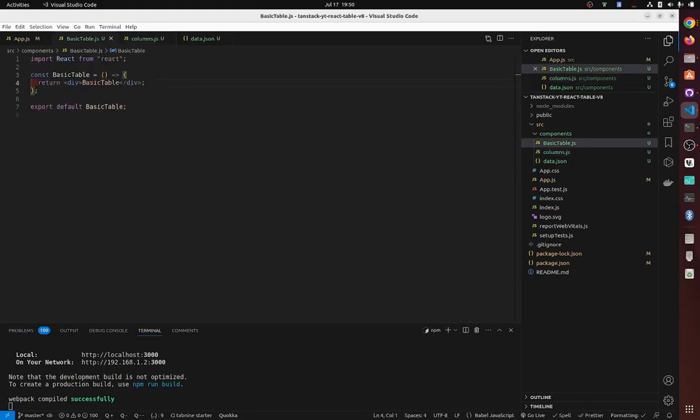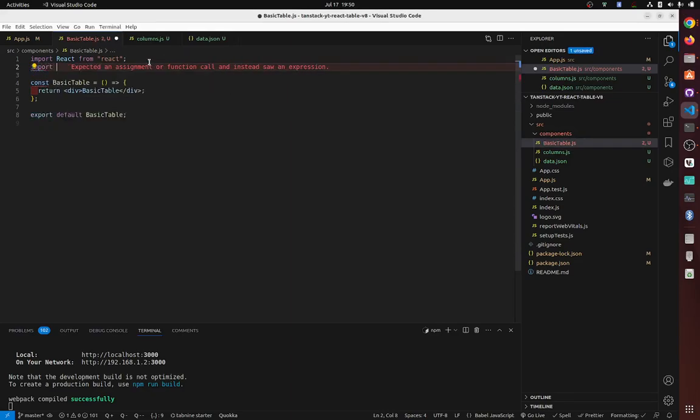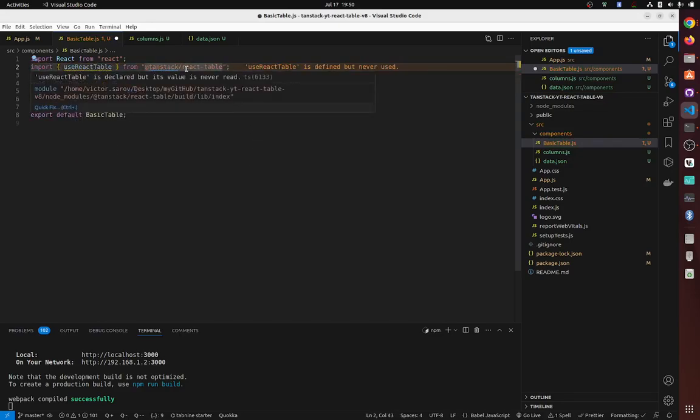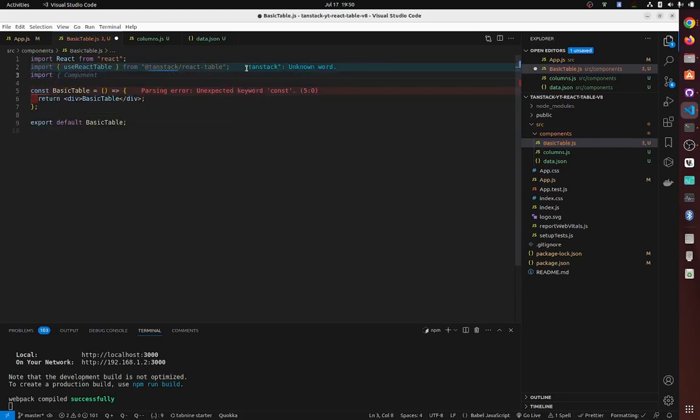Okay, so now we need to create basic columns. The first thing we need to import is useReactTable from TanStack table. The second thing we need to import is our data, which is data from, well, let's just call it main data, because there's going to be a lot of datas inside the component, so you might get confused.